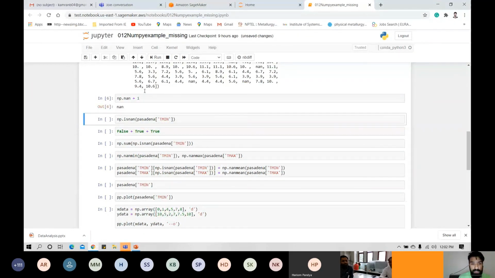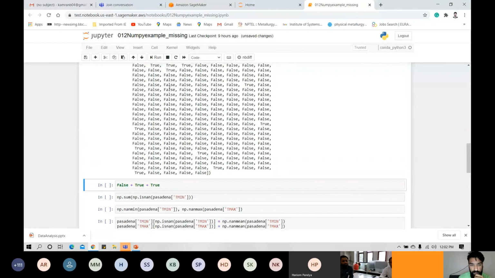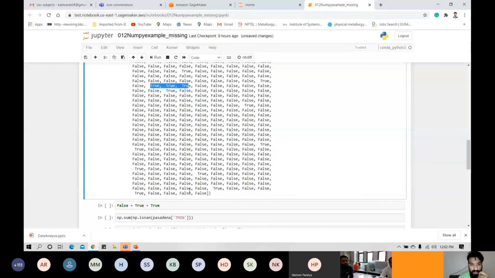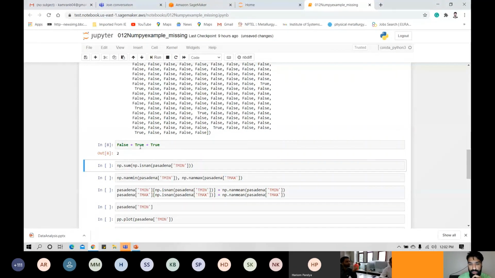So if you see here, anything plus nan is nan. So there is one function, isnan, which will give me a boolean value, true or false, for where we have a nan. For example, here we have a nan, and these locations are true. So we can get the total number of nans. This is one brute force type of programming we use so often. For example, false, true plus true will return 2, because the number of trues is 2.